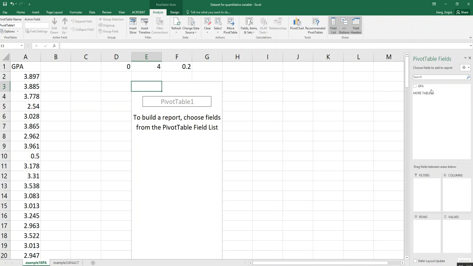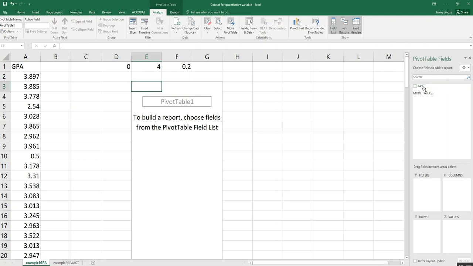One thing you have to know is that, by default, Excel will assume the first row in your data set is the label. So if you don't include a label, you actually make a mistake because 3.897 becomes your label. You will actually be missing one observation, so that will be totally wrong.